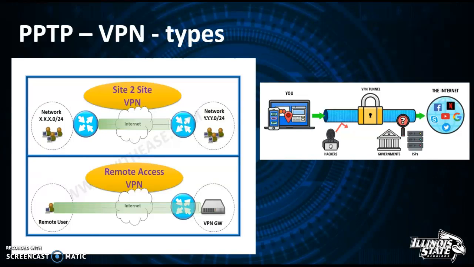So there are two types of VPN, the site-to-site VPN and the remote access VPN. Site-to-site VPN is a type of VPN connection that is created between two separate locations. It provides the ability to connect geographically separate locations or networks, usually over the public internet connection or a WAN connection. The other is remote access VPN, which allows an individual user to connect to a private business network from a remote location using a laptop or a desktop computer connected to the internet.